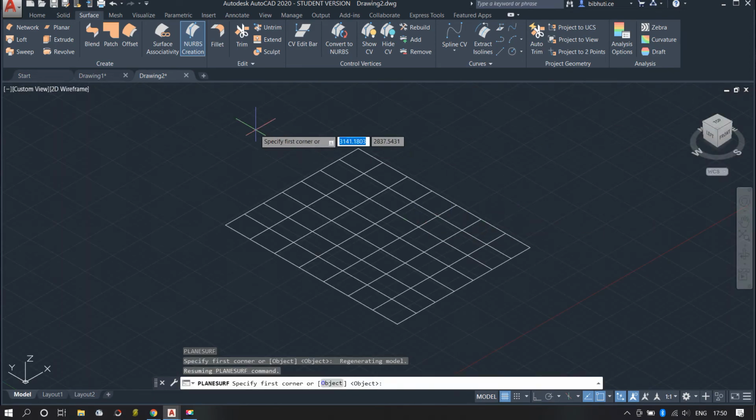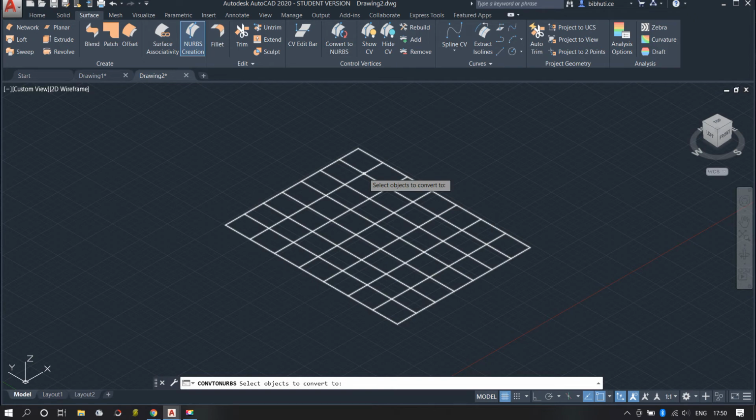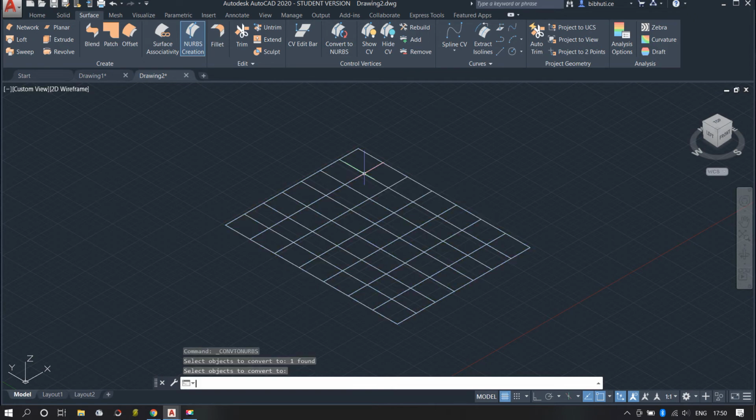Now in this reference plane, I need to adjust these points. I need to move one point relative to other points, so that it creates a curve sort of thing. So in that case I have to first convert this to NURBS. So you have to select all these things, then enter.